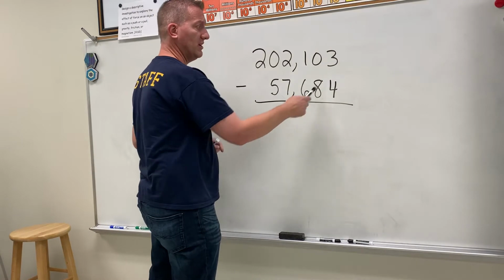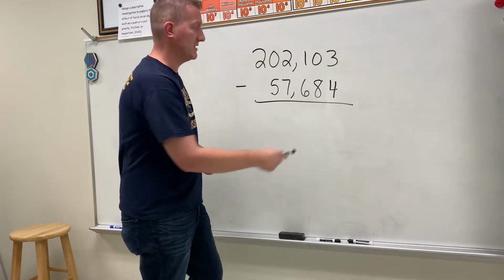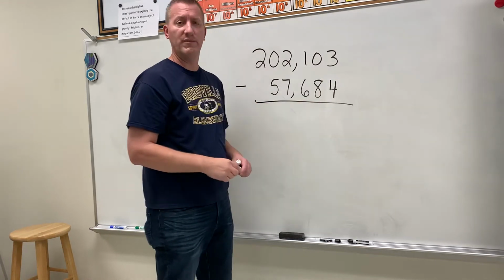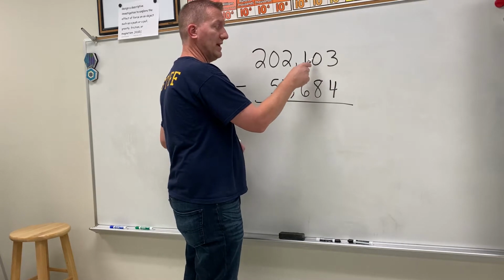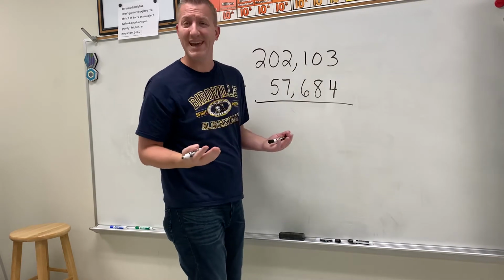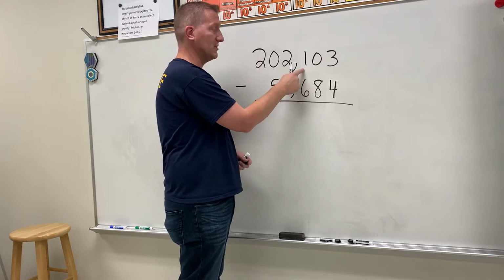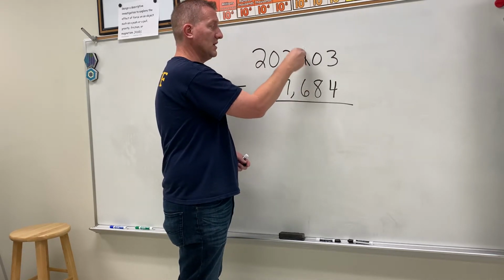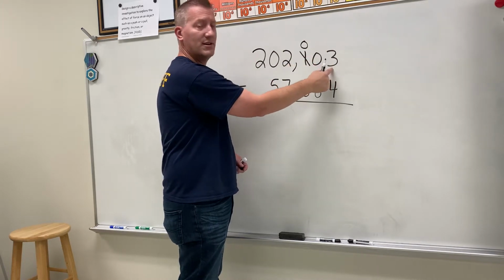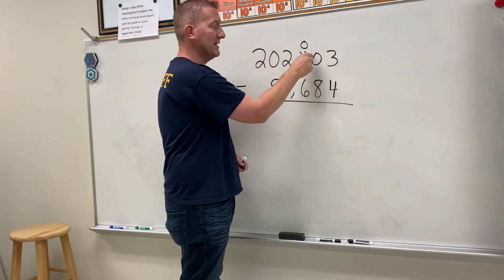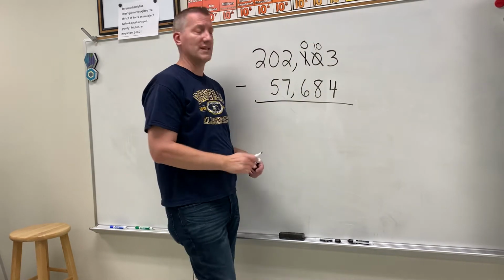So the first thing you do is you do the same thing you would in normal subtraction. Can you take 4 away from 3? No. You go to your neighbor and borrow, but your neighbor doesn't have any to borrow. So you're going to go to the next neighbor. Okay, so you're going to go to the hundreds place. You borrow from that one, and you don't bring it to the ones place, you bring it to the tens place. So that's your next step.